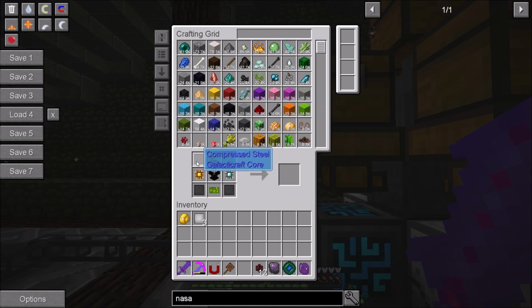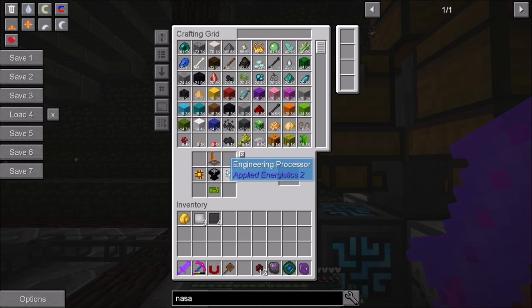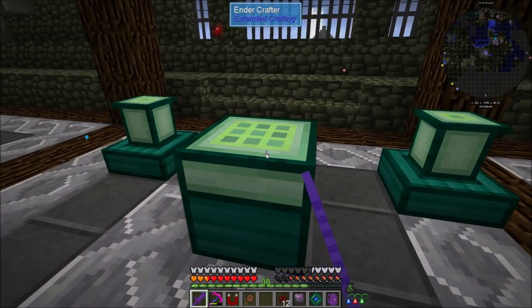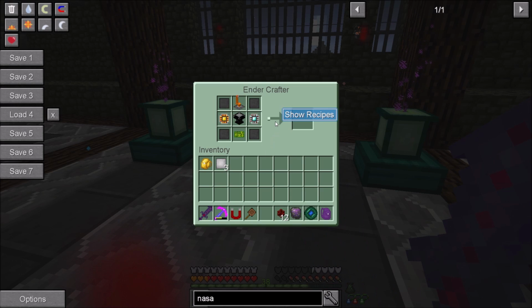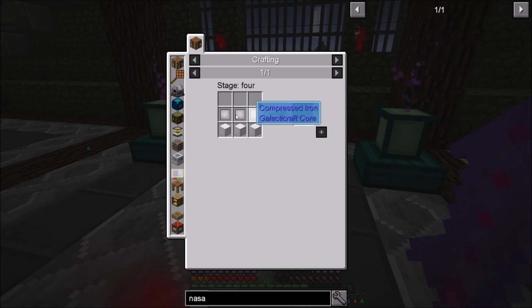Oh yeah, it's in the Ender Crafter. Oops. Go ahead and just grab all this stuff. There we go. And we're going to throw this into here. And then these are going to start crafting. You'll notice they get like little ender particles, and they're slowly crafting our NASA Workbench for us. Awesome.